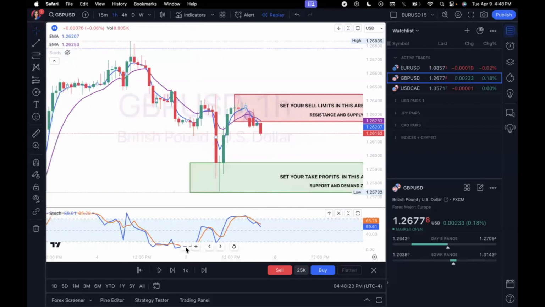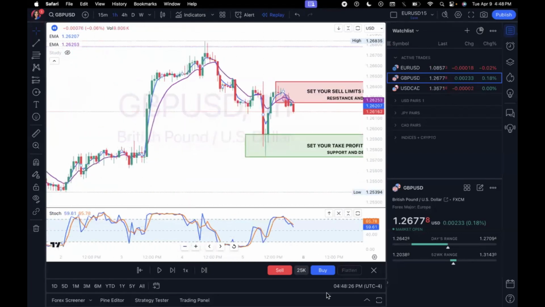Now, a resistance zone is a place in the market where it tends to have a hard time getting any higher and then it sells. So this would be an example of a resistance zone. We can see the market was on an uptrend and then it kind of just hit a pause before it came back down. Another area of resistance was here. We can see that there's no candle activity above this place, and then the market sold down. Here's another area of resistance where the market didn't really go higher, and then it sold.